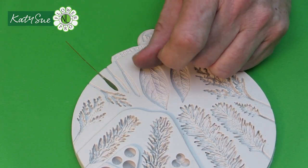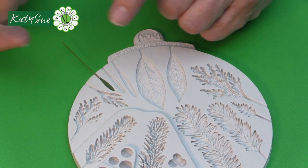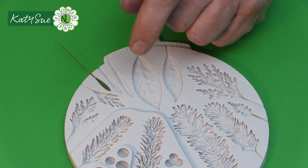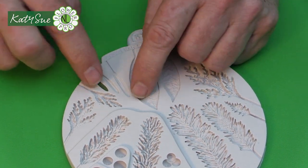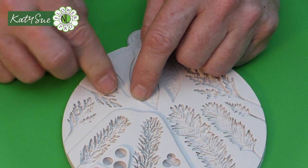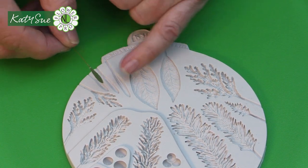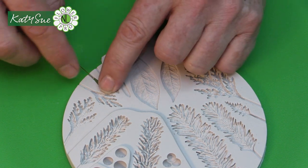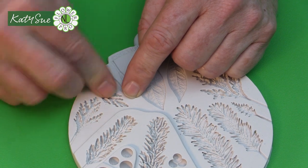Remember, if your finger's sticky, you can put a tiny bit of corn flour, corn starch on there, or a little bit of vegetable fat shortening, or with air drying clay, you can use a little bit of cold cream, moisturizing cream as well. Now, you're going to press the first one in, and then you take this out, and you get this little line on there. You turn it over to the other side and re-press it in. It's just going to make sure you get the shape correct.